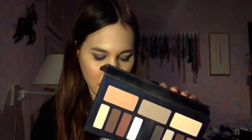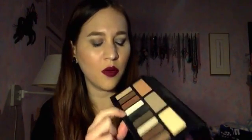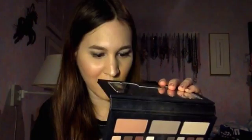So this one is called, yeah, it's this shade right here. It's called Celios, right? These are so weird the way that they're actually listed on the back, because when you actually look at the quad on the back of it, it says this one is called Liberatus. So that one is what that one is called. So I have to start reading the back of that. But I've been using this quite a bit. Hopefully I'll be able to hit pan maybe on this quad here because I use it so much. I've been using this just a lot this past week for the new year.